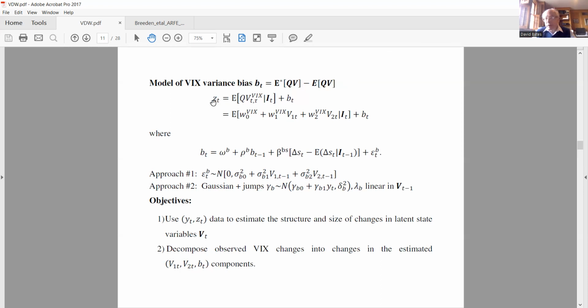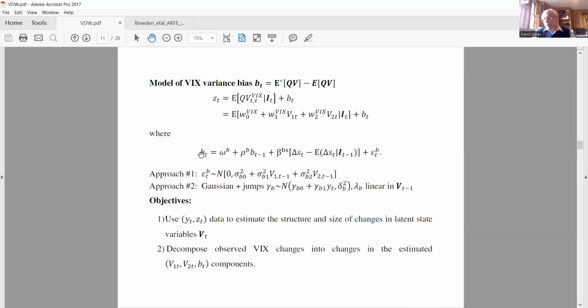But basically what we're doing is saying that the VIX, or rather squared VIX, is the expected quadratic variation on this VIX basis, conditional on whatever information we have, plus a bias term. And the expected quadratic variation in these affine models is just a linear function of the state variables, V1 and V2. That's the whole point of using the VIX: it places a heavier weight on longer term, slower moving variance state variables. But then there's this bias term. So I modeled the bias term, and the distribution of the bias term generates the distribution of the Z.